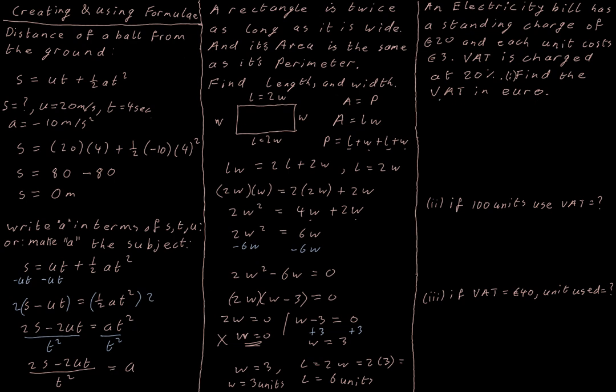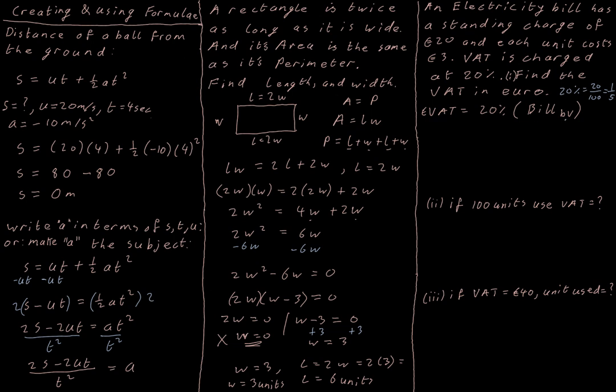So the VAT is going to be 20% of our bill before VAT. So let's write that down. Our VAT in euro, our euro VAT, is going to be 20% of our bill before VAT. So we have 20% of our bill before VAT, and we know that 20% is 20 out of 100, which is 1/5. So 1/5 of our bill before VAT is the amount of euro VAT we have to pay. So we've told ourselves the story.